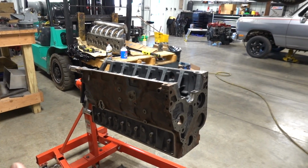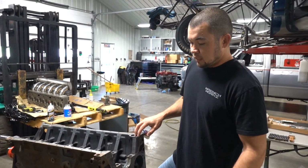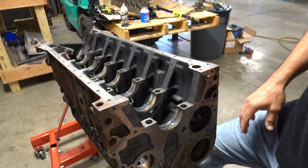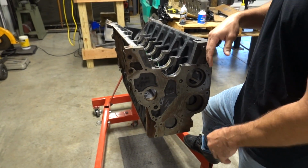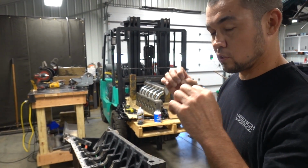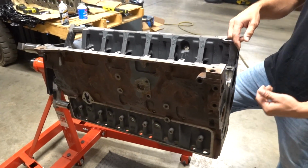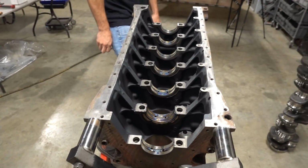Obviously with a fresh engine, you don't want anything clogged going through it. I mean, that can cause problems in a hurry. And you can use some common sense about the way this is drilled. Try to start from the top and work your way to the bottom. If you have the engine flipped a certain way, try to make it so all the dirt goes down where you can blow it out, or don't clean the bottom first and then clean the top, because that stuff will get in there. So what after that?